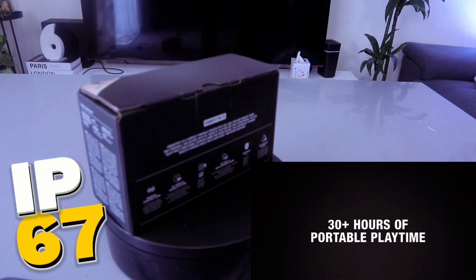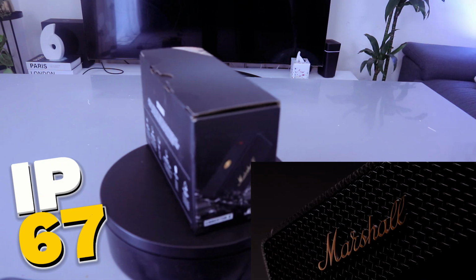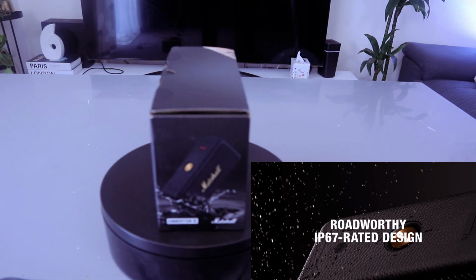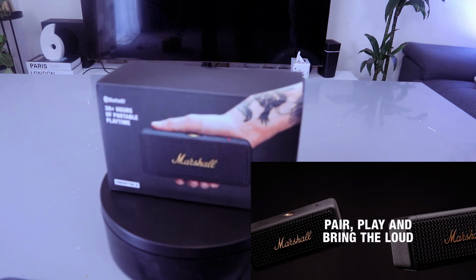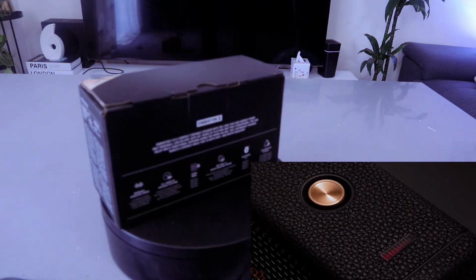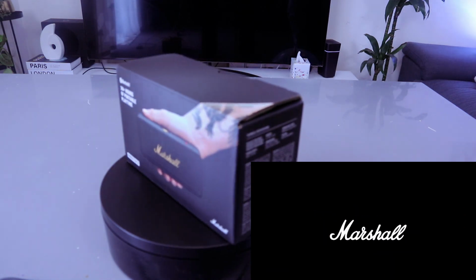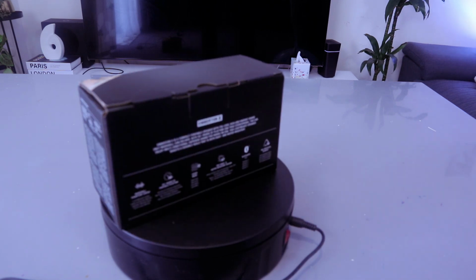This speaker is IP67 dust proof and water resistant. It means that you can even use it in the rain. Rain cannot stop you. If you drop it in the water, it will still function. Control the music with the multi-directional control knob on the top. Stack mode lets you connect several Emberton speakers together when one is just not enough.